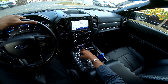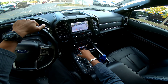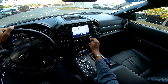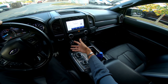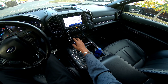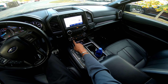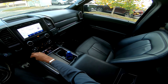Let's go into the infotainment. You do have a reverse camera with sensors and trajectory lines. You have navigation, different apps, and Sirius XM radio capabilities. Here's your climate control system — it's dual zone, so you can set the driver and passenger temperatures independently. You do have a heated steering wheel, ventilated seats up front, and heated seats up front as well.